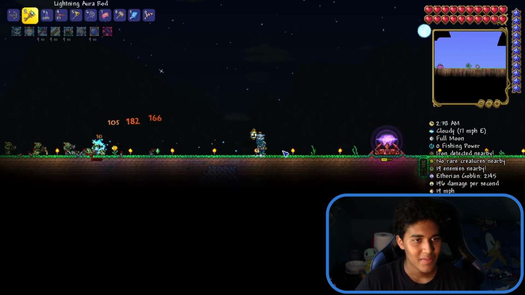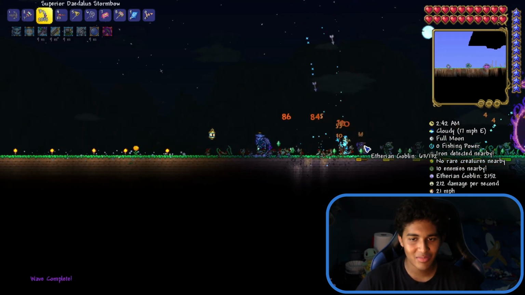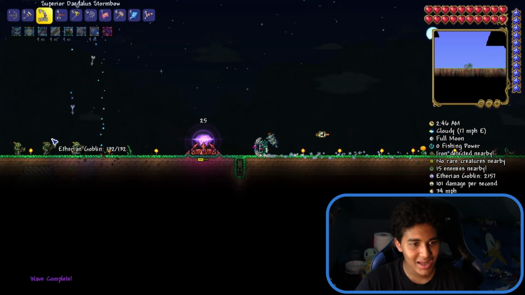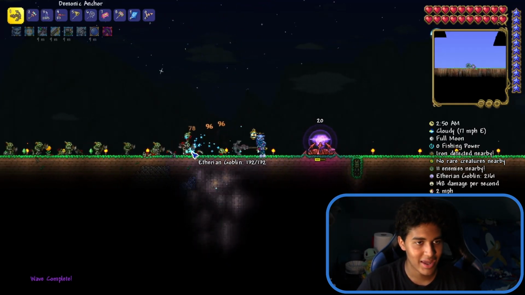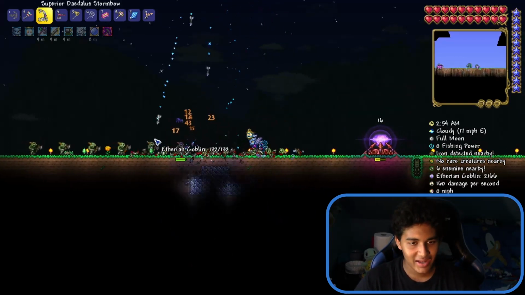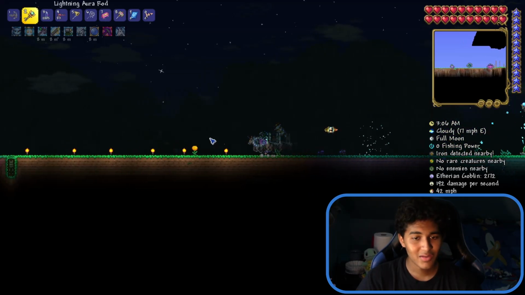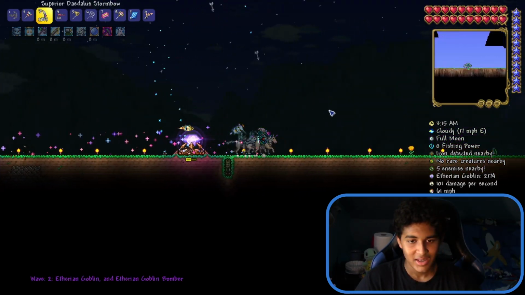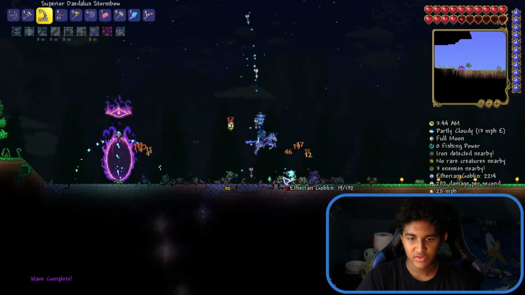Okay, yeah, bad news. The Daedalus Stormbow without the holy arrows, just the normal arrows, isn't working out that well, not gonna lie. Hey, back. All of you, anchor. Okay, anchor's not working. We just have to rely on the shield dash and the Daedalus Stormbow. Put another one over here. Also, we have the unicorns. This should help. So we got the bombers. Yeah, I'm gonna just run around with the unicorn and use the Daedalus Stormbow. Wave two down.